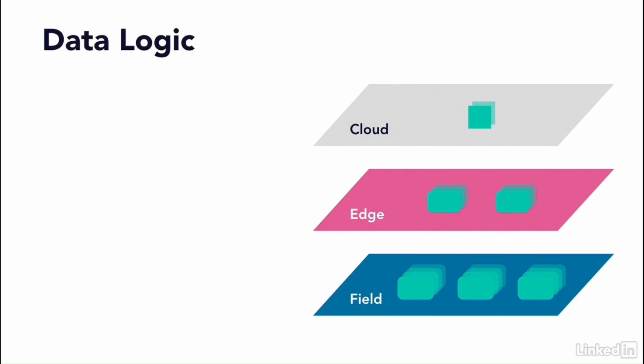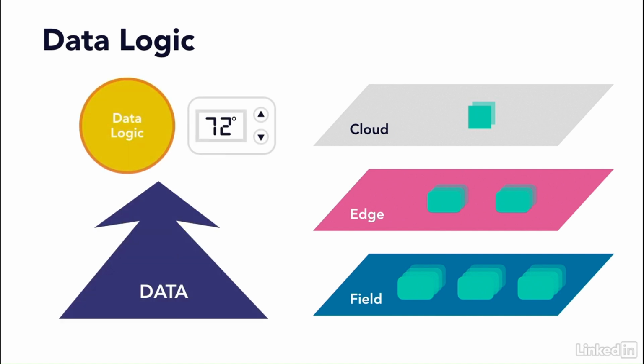Some cloud services can allow users to define data logic of how to use the data collected. For example, we can define a rule based on the temperature values transmitted from our temperature sensor to the cloud endpoint, saying if the current temperature value is greater than 86 degrees Fahrenheit or 30 degrees Celsius, then send a command to the home controller in order to turn on the air conditioner.